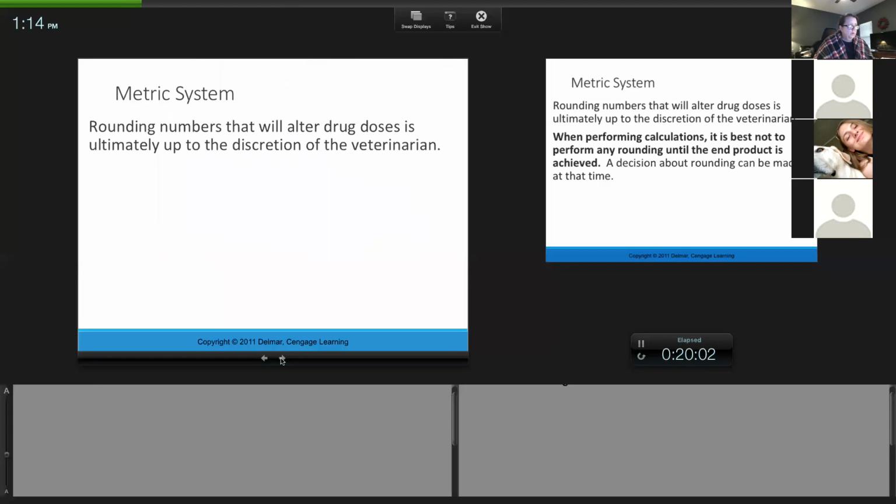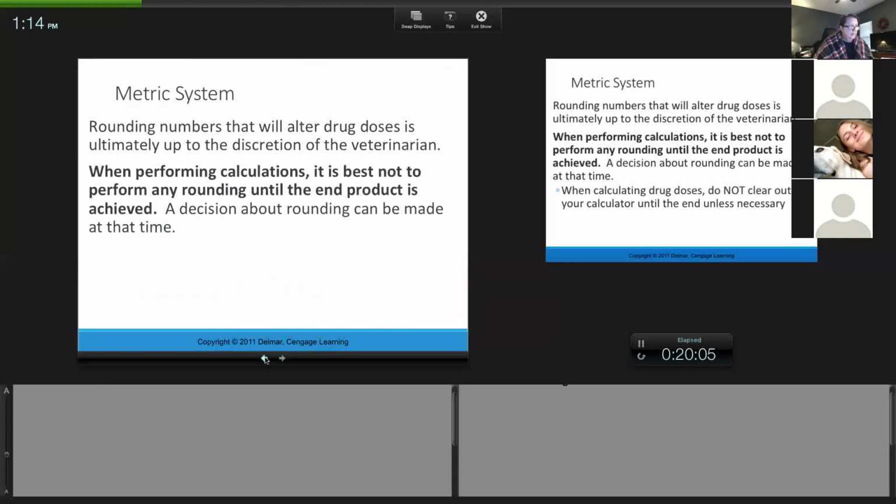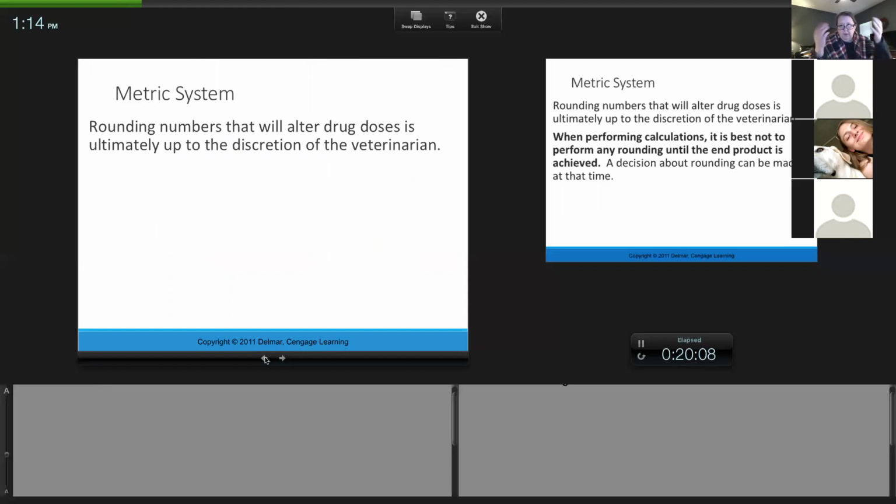So now let me get into something, because when we calculate math in pharmacology, normally you're going to be using a 4-function calculator, and you're going to multiply and multiply and you're going to get a number. And if it says like 1.46, people might want to round that. You should leave the math in your calculator all the way till the end. You might have 1.4678, and then obviously you can't draw up in a syringe 1.4678. How do we round up?